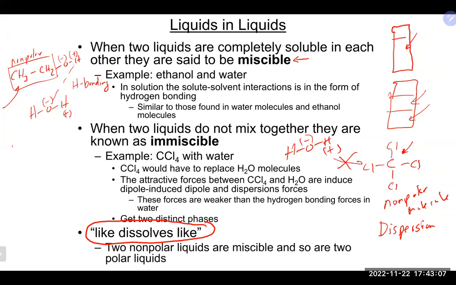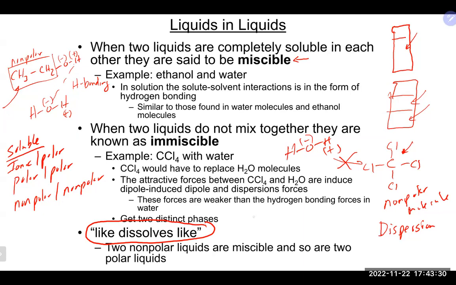So as we talked about a little bit before, if we were talking about things being soluble, if you have something that's ionic and polar, that's all good. If you have something that is polar and polar, that is okay. And if you have something that is nonpolar with something that is nonpolar, they both will use dispersion forces and they typically will be soluble in each other.